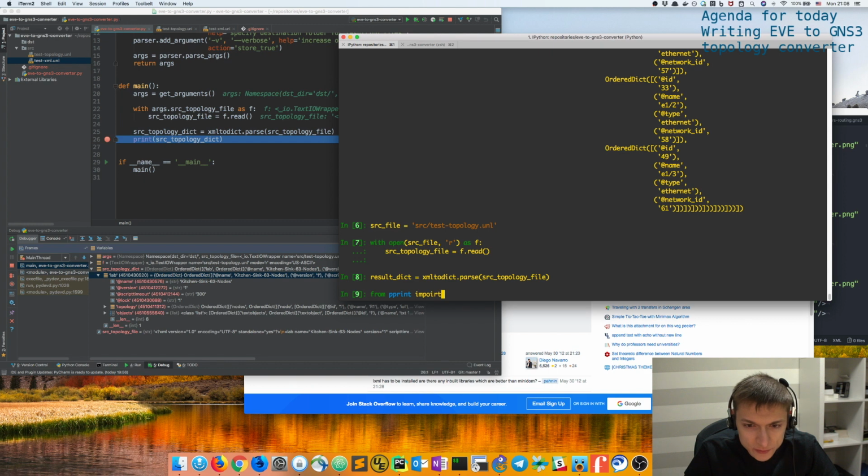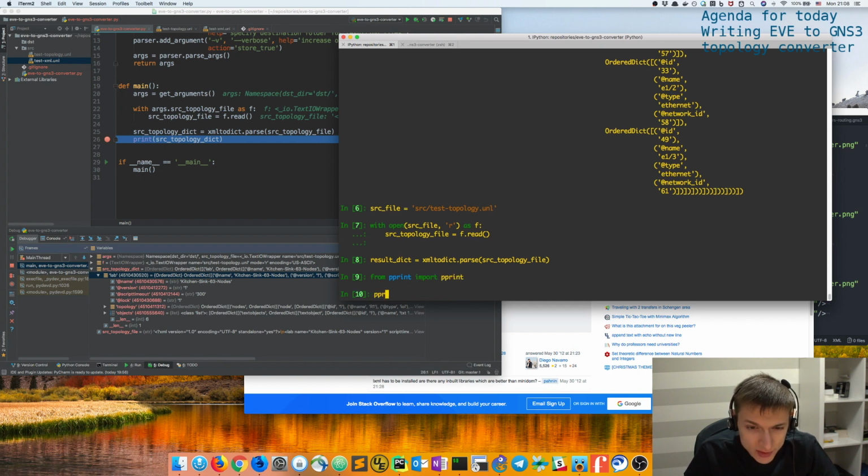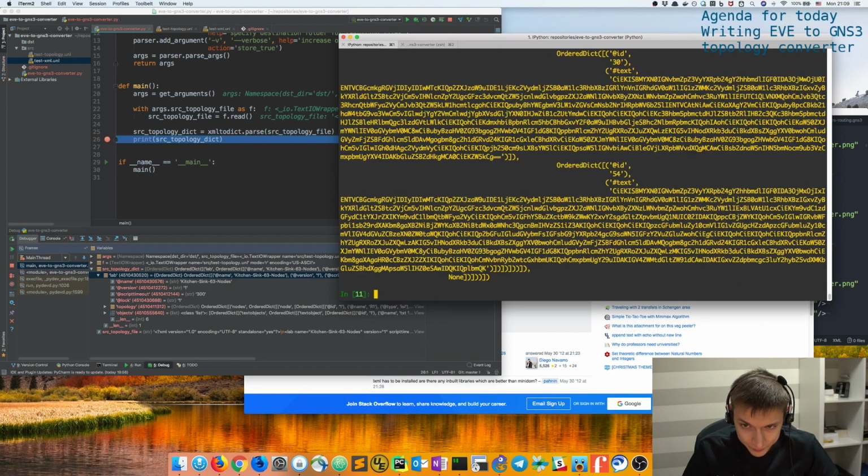So this is what this library is called, pretty print. So it may help us, but not necessarily in this case, because I use OrderedDict. Oh, it's actually not so bad.